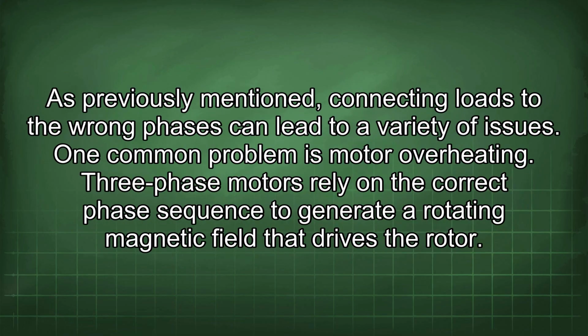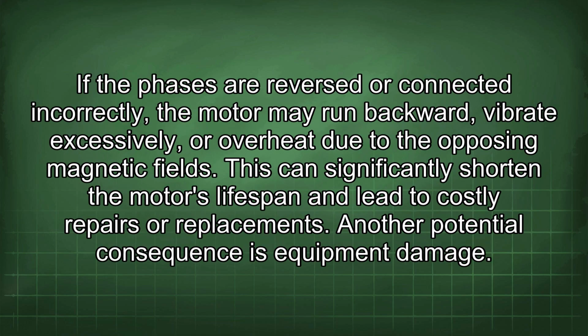As previously mentioned, connecting loads to the wrong phases can lead to a variety of issues. One common problem is motor overheating. Three-phase motors rely on the correct phase sequence to generate a rotating magnetic field that drives the rotor. If the phases are reversed or connected incorrectly, the motor may run backward, vibrate excessively, or overheat due to the opposing magnetic fields. This can significantly shorten the motor's lifespan and lead to costly repairs or replacements.